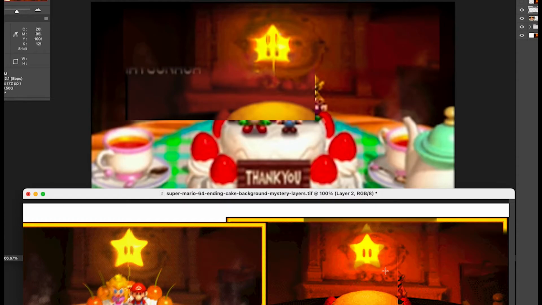But there is this rounded object, and then there is what appears to be two other smaller rounded objects on top of it. The interesting thing is it does not appear to be perfectly symmetrical. So if I were to take, let's say, the right side of this object, which is the most visible, and flip it, mirror it, so that we have a left side, it's not perfectly symmetrical. It's a little bit tilted at an angle. So what is this thing?